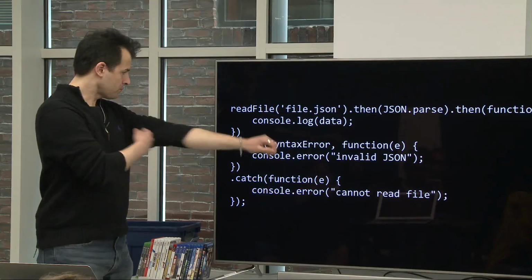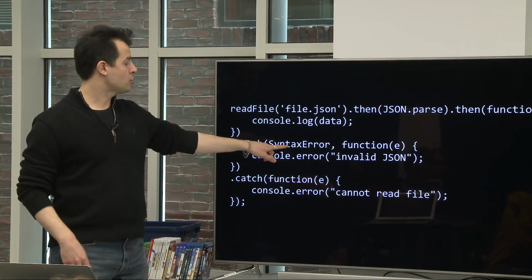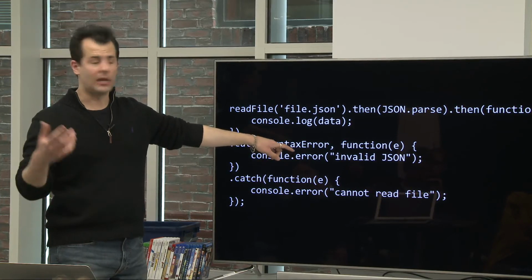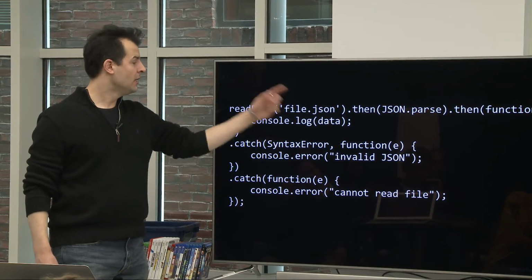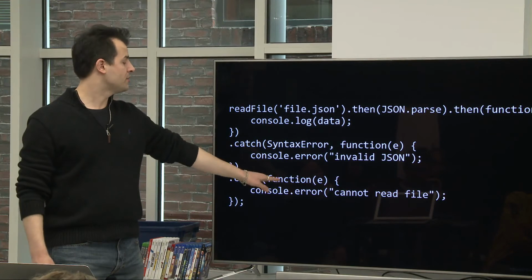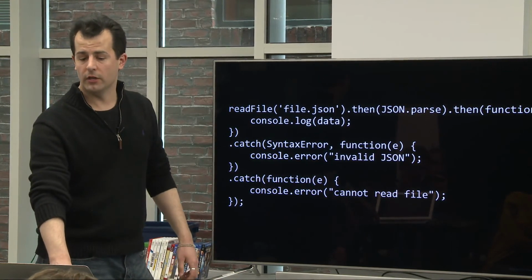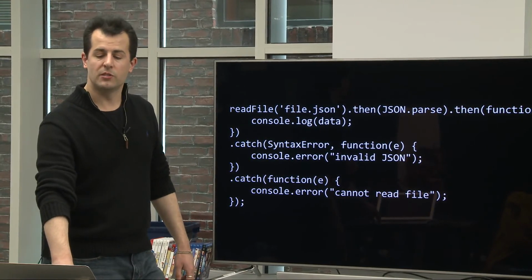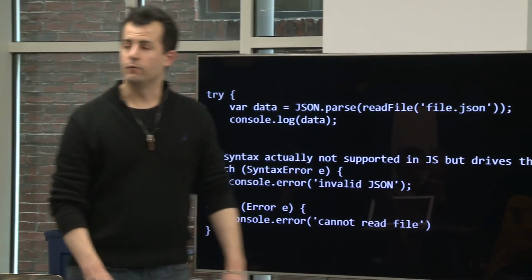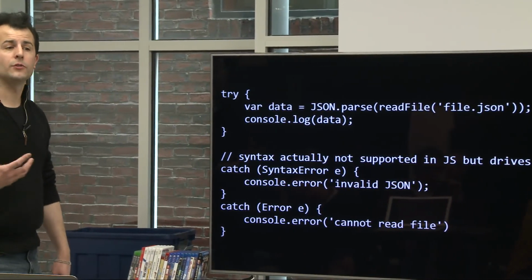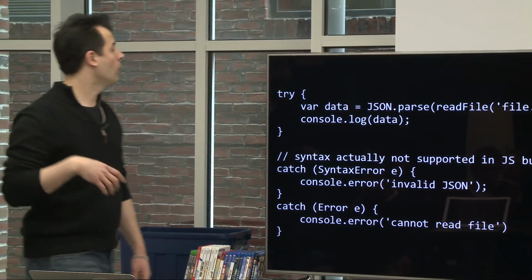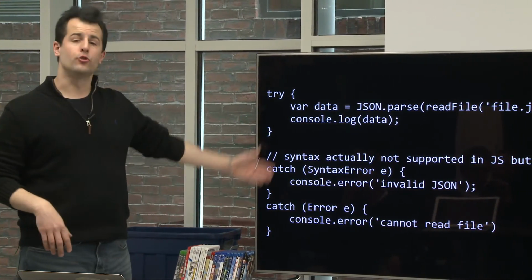And in this case, we're claiming that we're trying to catch what's called a syntax error. It's essentially a subclass of a more generic error. If that happens, claim that it's invalid JSON. Otherwise, if it's a more generic error that we weren't expecting, just say cannot read file. Now this is just meant to be representative code. But if you've programmed in raw JavaScript or in Java or other languages, this is procedural code, essentially.